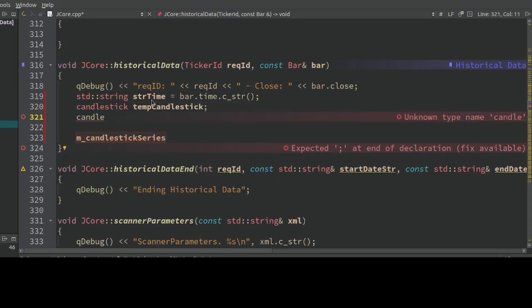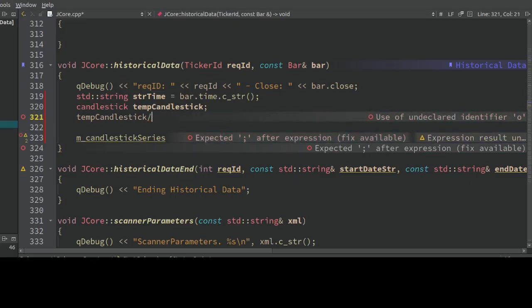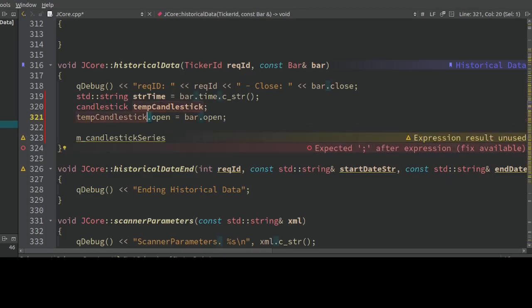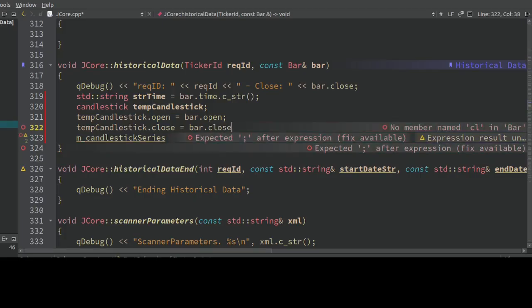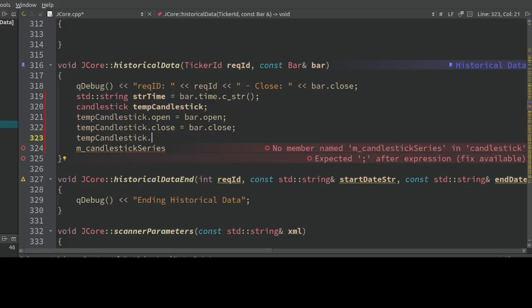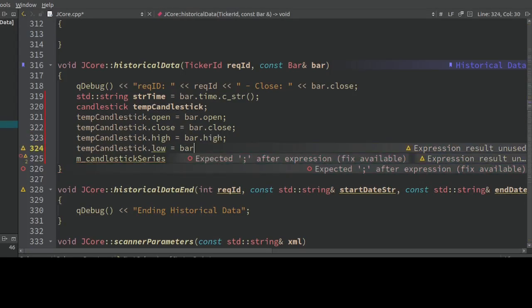I then begin to populate the candlestick. I'll take the open and set that equal to bar.open. And then I'll just copy the first part. I'll then take the close and set that equal to bar.close. I then take high, set that to bar.high. I'll take the low and set that to bar.low.